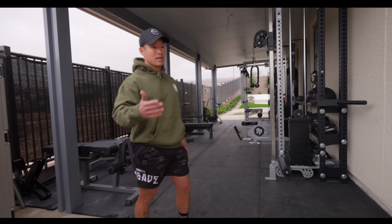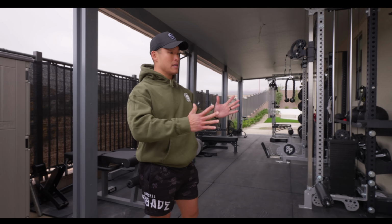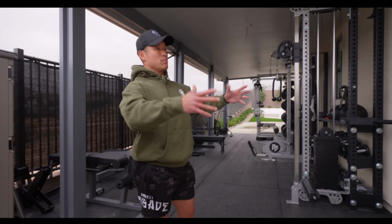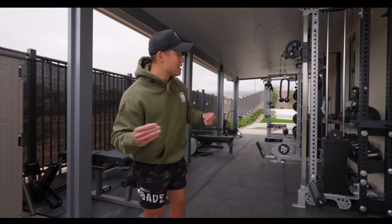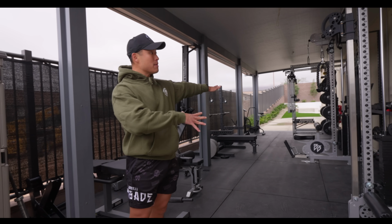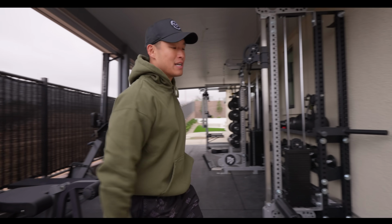So originally at our first Vegas house, that squat rack and this cable crossover system was custom built for that garage. And since we moved here, we had to squish everything into a different size garage. It never quite fit. But surprisingly, now that we moved it into the side yard, this custom setup actually feels better here than it ever did, even though it's custom built for the other space. So I'll walk you guys through what we got.